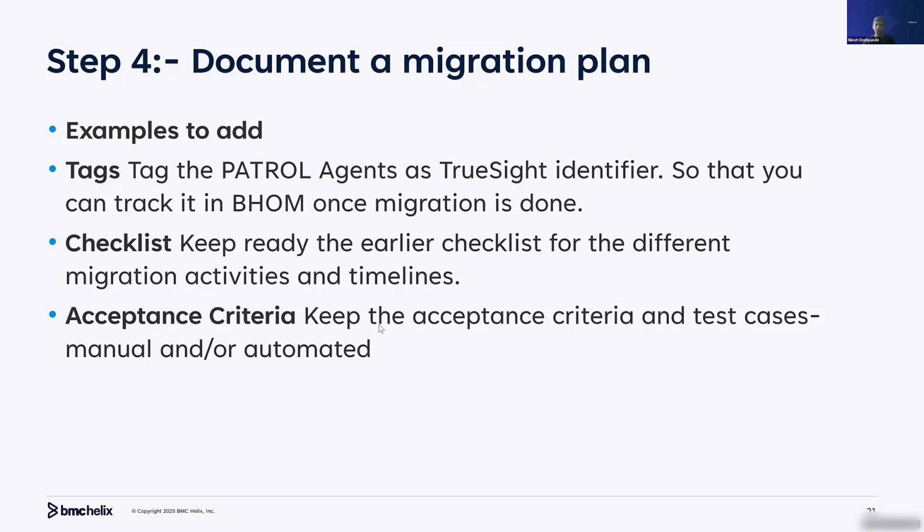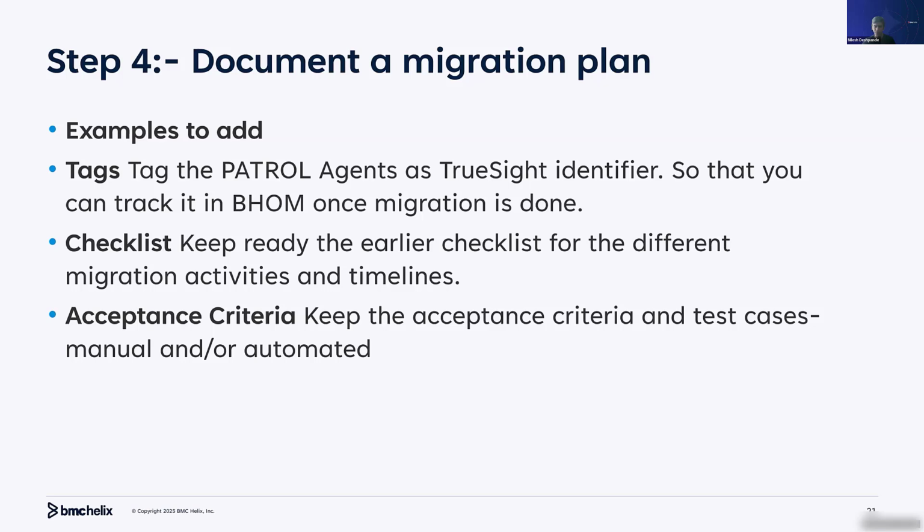Also consider the feature from the Patrol agent, which is tagging, so that you can define it in the identifier and then track it down during the migration. You can see which Patrol agents are coming from the TSOM, and once that is done, you can change the tags so that it's easier for you to do the migration. When you have more than 5,000 or 6,000 agents, this can be a good option to track the agents which are being migrated. And keep these options available as a checklist so that you have the progress tracked as and when the migration process actually starts and it works.